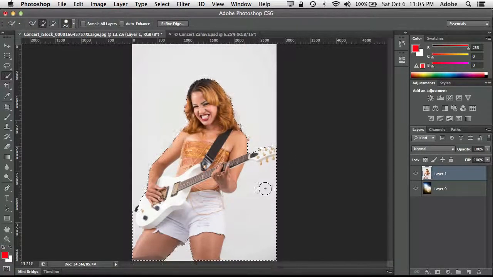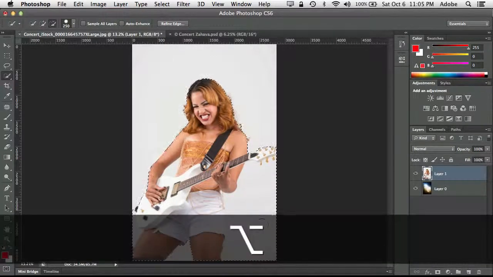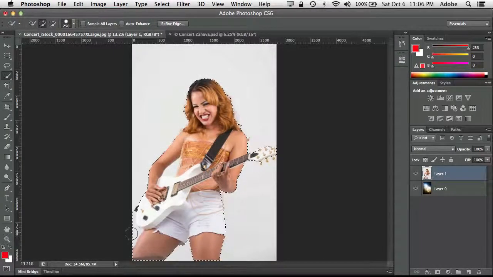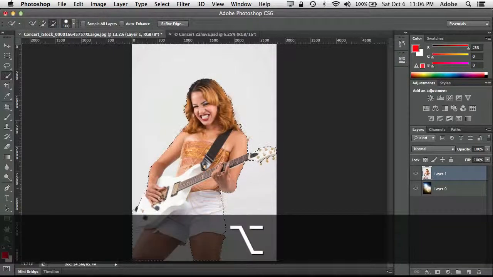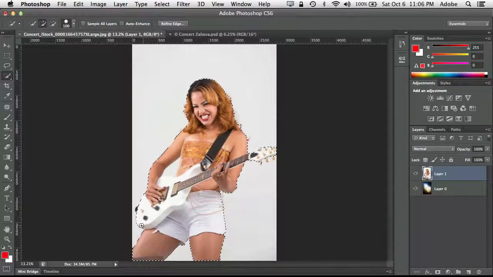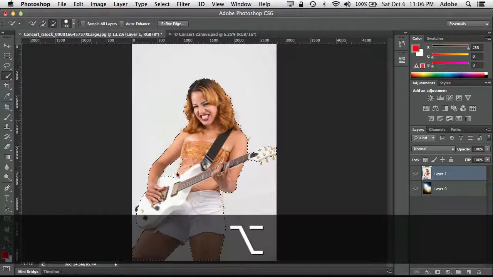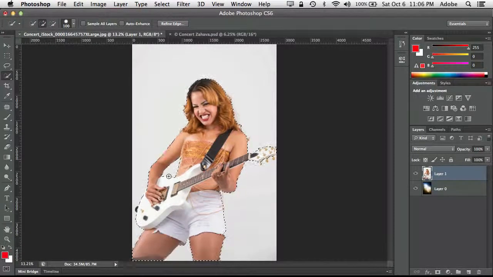When you want to subtract, you hold down your Option or Alt key. So Option key on the Mac tells it to subtract this part under the guitar from the selection. And if I let go, then I'm back to adding. So subtract this part under the arm, add this part next to the chest there. Okay, so again, this tool is for quick selections, not accurate selections, so it's going to be horrible on things like hair. But that's okay. We got what we needed, which is the outline of the figure that we want.